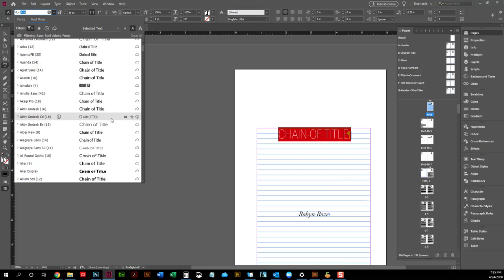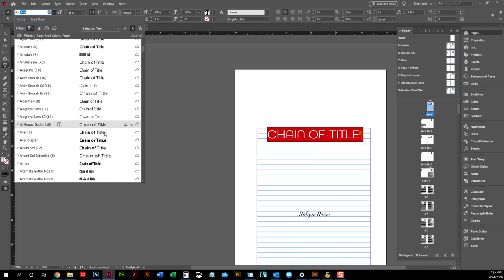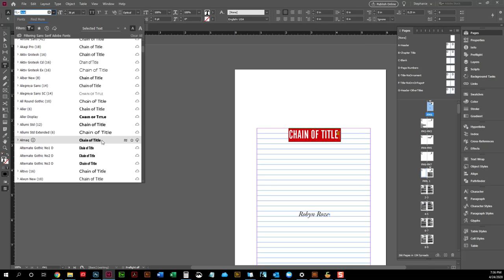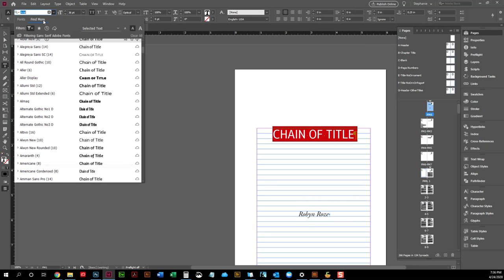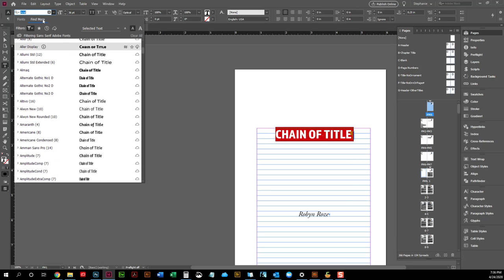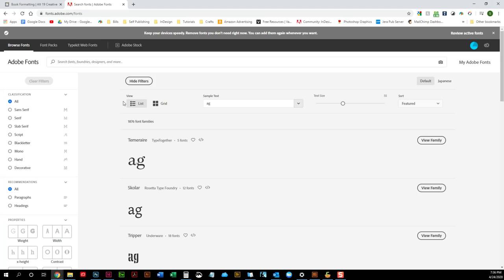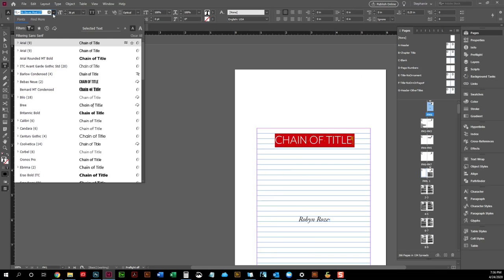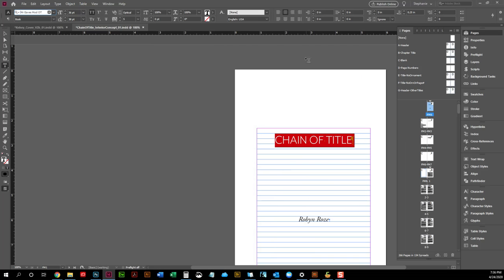Now, in looking at this, I'm not going to do it this way. I'll show you an easier way to do it, but because I'm trying to match something very specific. But if you were looking for a certain kind of font, but you didn't know which, you could do the Find More, and this accesses everything that's on this site here. And then you can activate it on the fly and use it right there. Okay, so that's a great little feature.